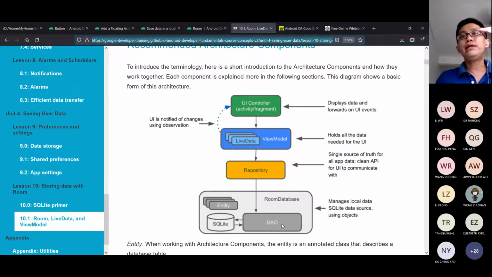So in between, if we separate the database as the data side, it is the model. If we look at MVVM, the model refers to the database data. It is physically stored in a SQLite database, but there is a wrapper class around your database that is called Room. So later we are going to create the wrapper class called Room database.